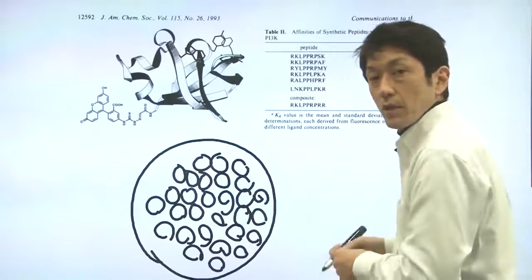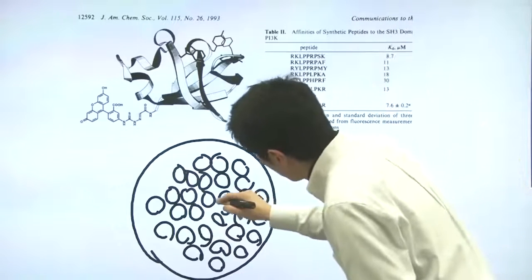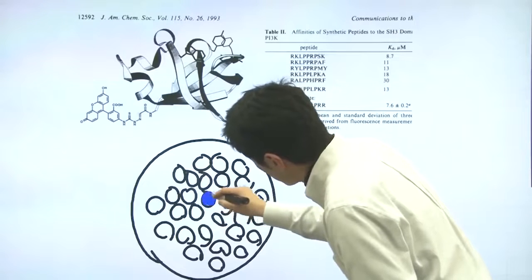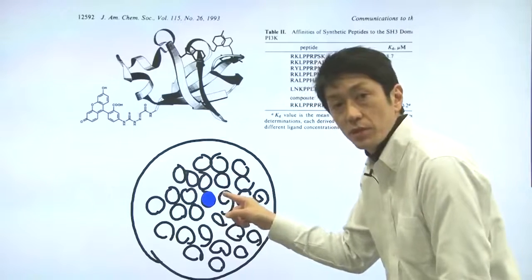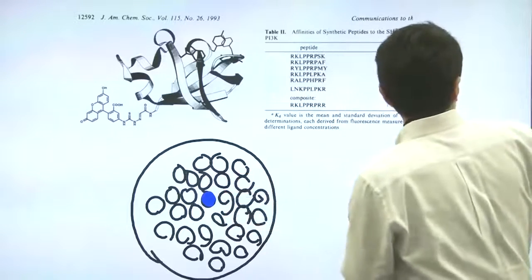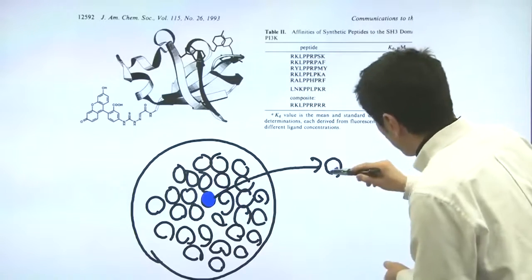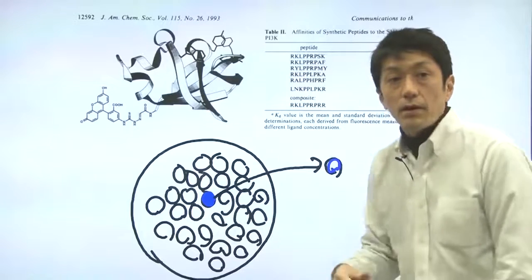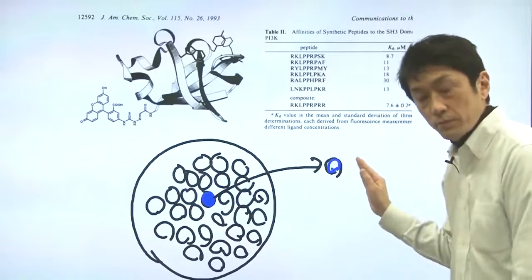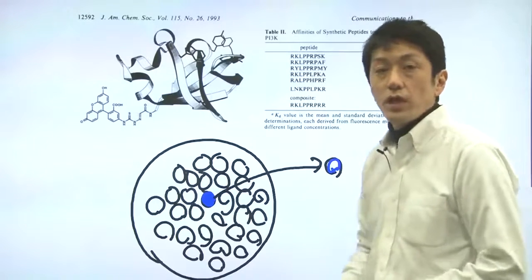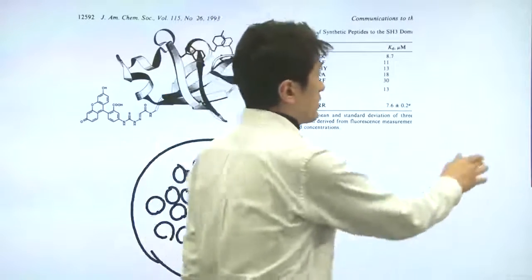Then he was looking for the fluorescent beads. He carefully separated fluorescent beads with tweezers and verified which peptide was bound to the beads. This approach allowed him to identify the peptides that bind to the SH3 domain.